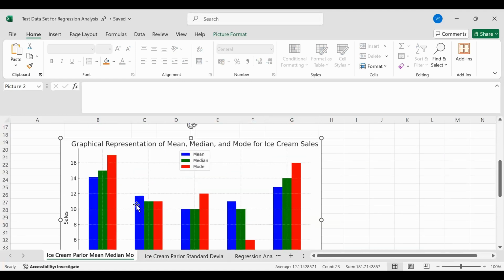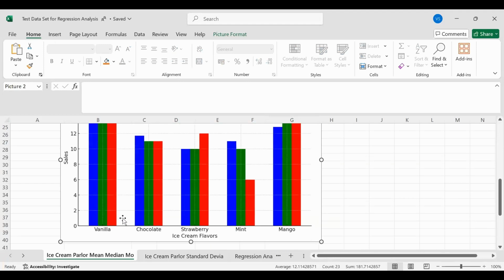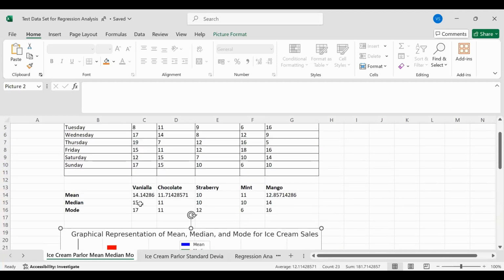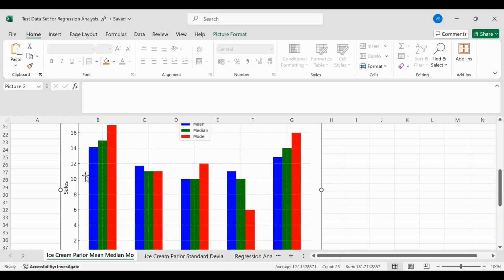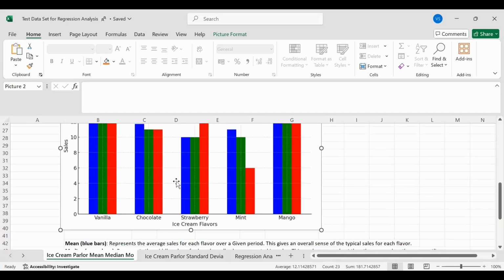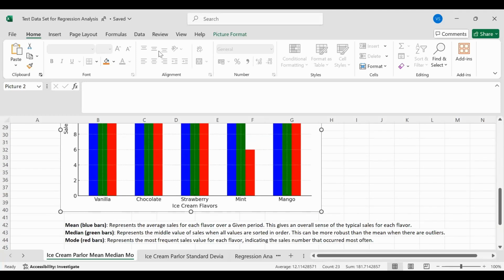For example, if the mean for vanilla is the highest, can I assume that vanilla is my best selling flavor? Can I make that conclusion? I'm waiting for your answer. Through the graphical representation, I could decode that among all flavors, the mean for vanilla ice cream is the highest. What does that mean? I've asked you a question, keep putting your answers in the chat box. Don't worry about right or wrong, we are just trying to learn together. Does that mean vanilla is the highest selling or most popular flavor? Can I decode that? Put yes or no in the chat box.